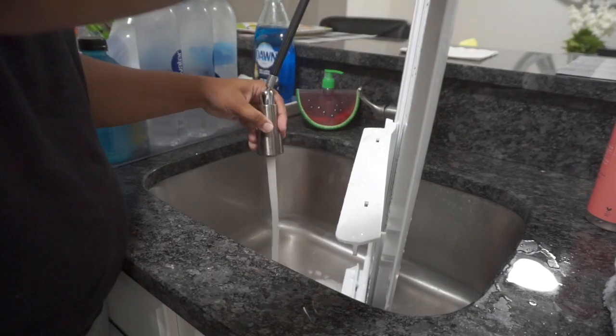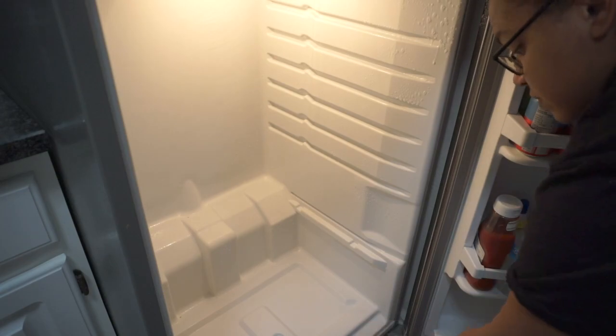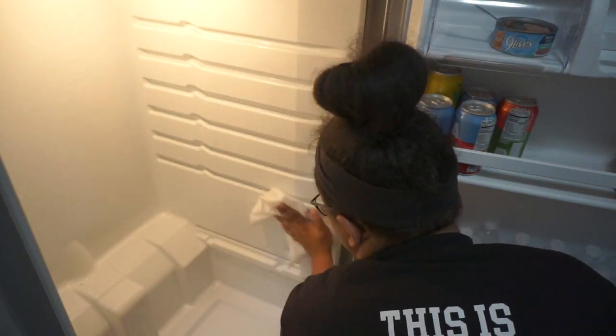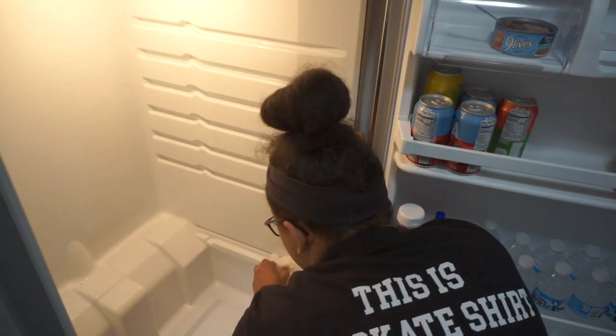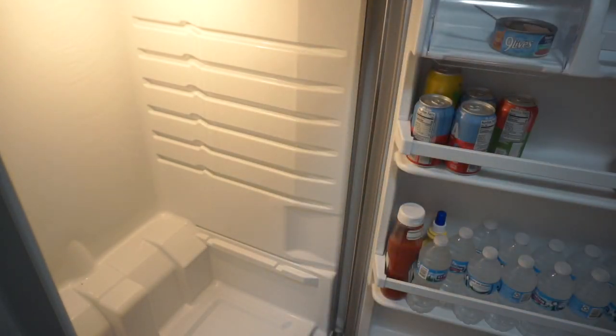I just decided to do them one at a time in my sink. But to save time, if you plan on doing this, definitely try just letting them soak in your bathtub with hot water and Dawn dish soap. It'll save you a bunch of time in the long run.